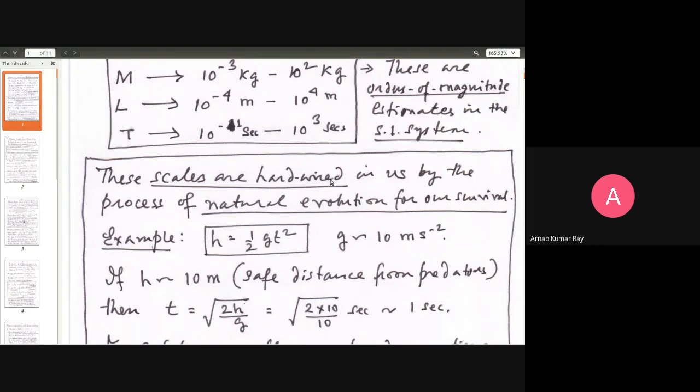But some creatures actually see in infrared. I hope you are aware of that fact. Snakes, which hunt in the night, in the dark, see things in infrared. These days you'll see so many thrillers where soldiers wear infrared goggles to see in the night. But that's technology. Nature has not given us infrared vision. In fact, there are other creatures who don't even use light to see, so-called. Bats use sound to locate and see.